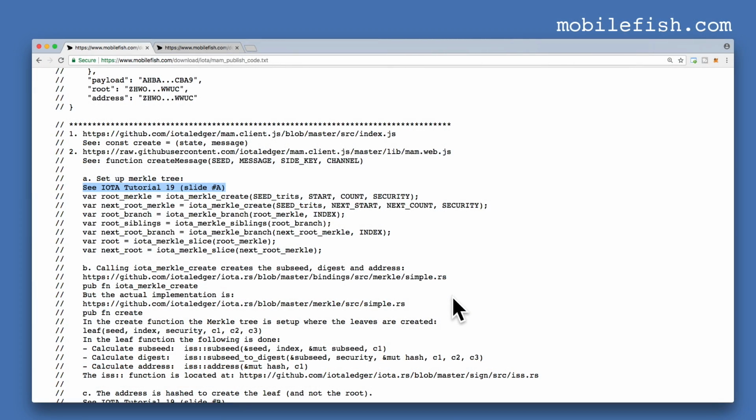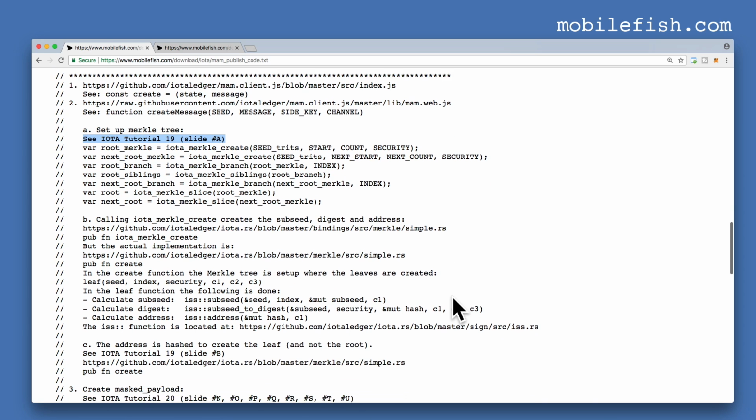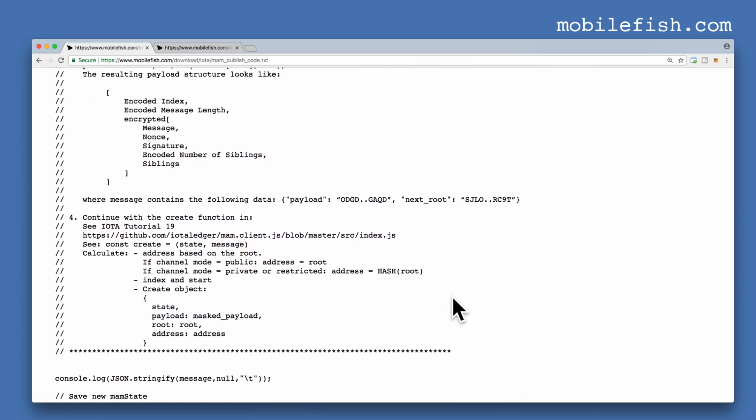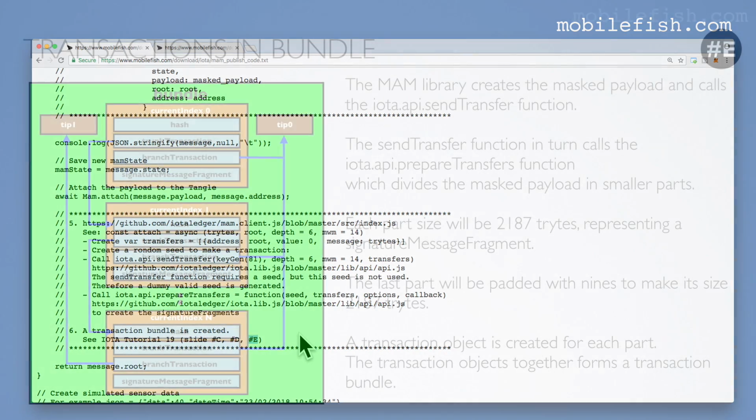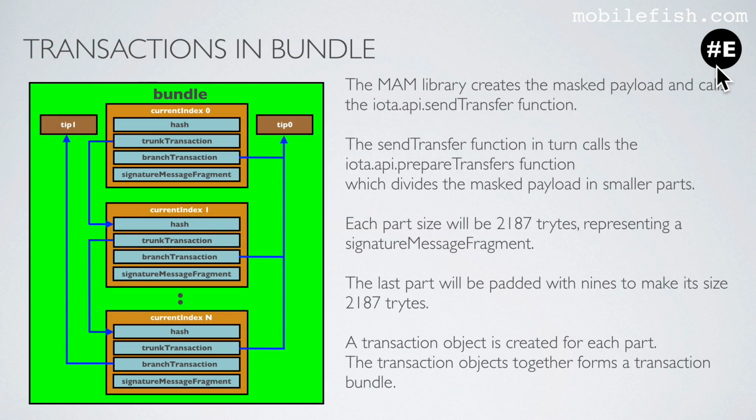The next piece of information which needs further clarification is the following. When you create a transaction bundle, see hashtag E. This is hashtag E. The MAM library creates the masked payload and calls the IOTA.API.sendTransfer function.